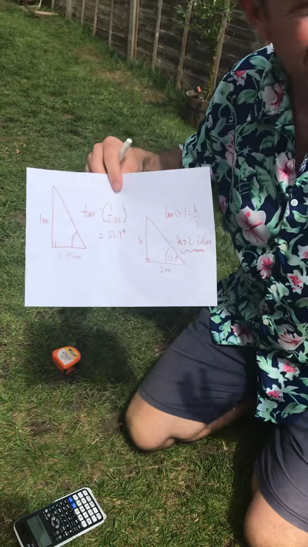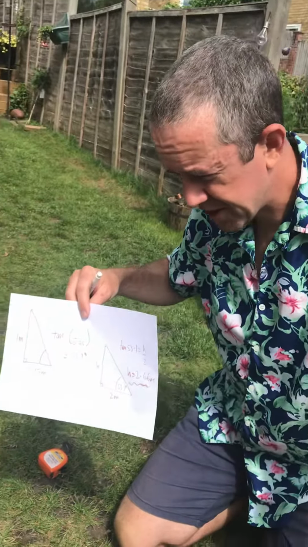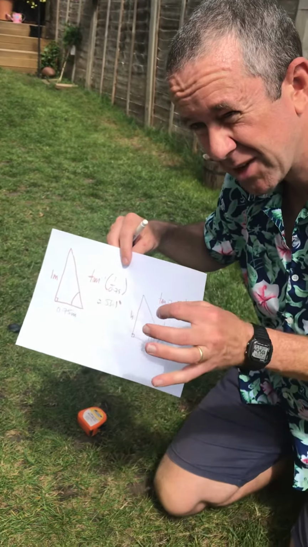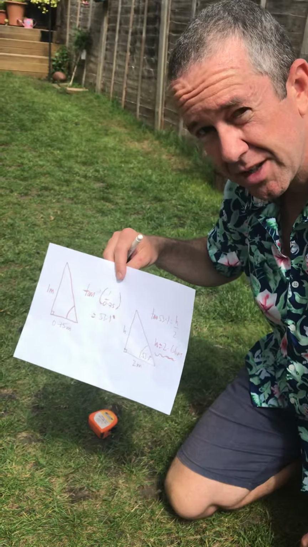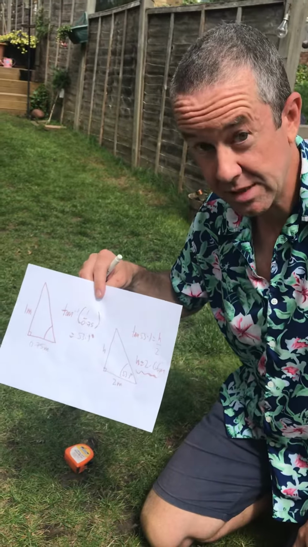And then, I don't know, go out in your garden, find a tree, or go for a walk in the park and measure the shadow of a tree. You must do it at the same time so that you get the same angle. But it's a really cool way to measure the height of objects that you can't normally measure the height of, like trees and buildings and stuff like that.